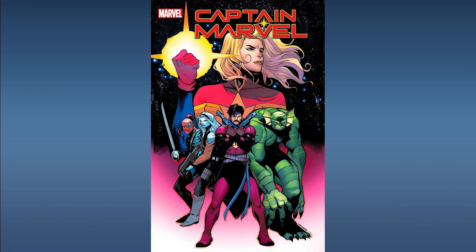Next up from Marvel Comics, Captain Marvel Number 1 Annual. The solicitation references an intergalactic species that imprisoned Carol Danvers, known as the Karaskis. We definitely need a little bit more information before we can recommend it — we really don't know much about the Karaskis. If this is a new species that Marvel is introducing into the Marvel Universe, this is definitely worth picking up. Also if there are new specific characters from the Karaskis species introduced in this issue, this is also one you want to consider. Since the title comes out a little later today, do a little bit more research on this, but we probably think you should pick it up.